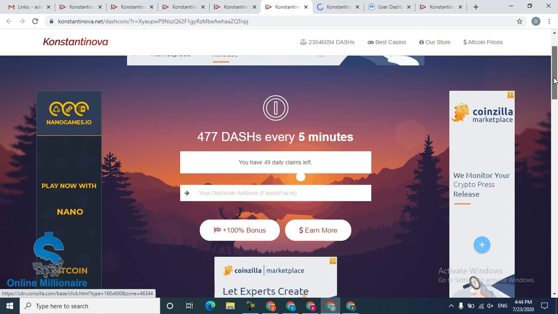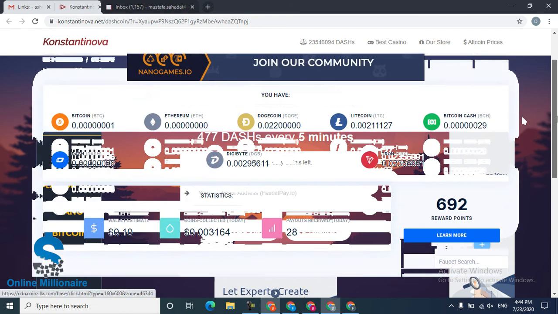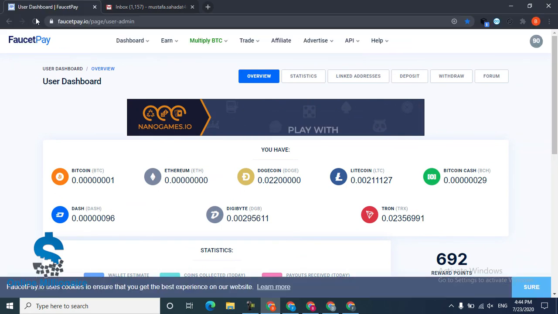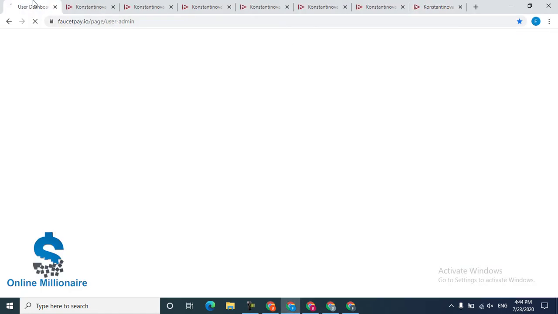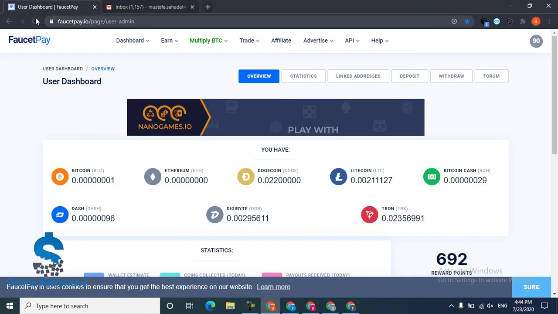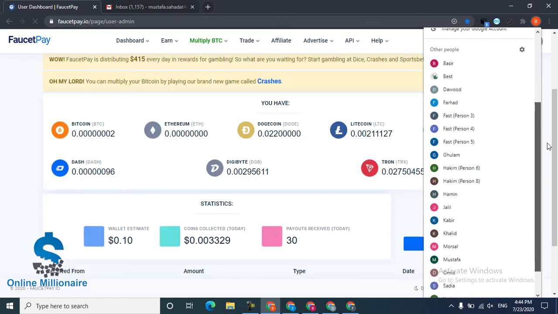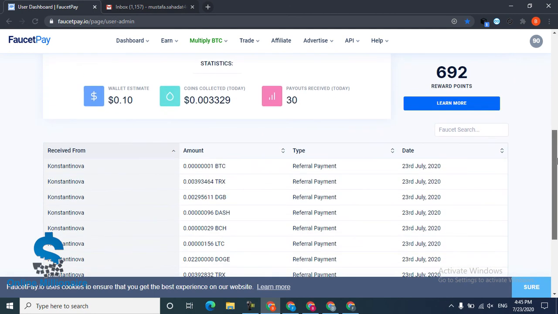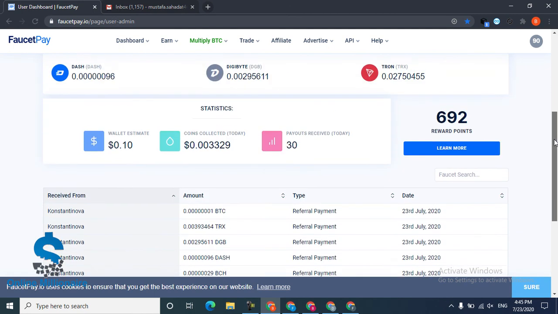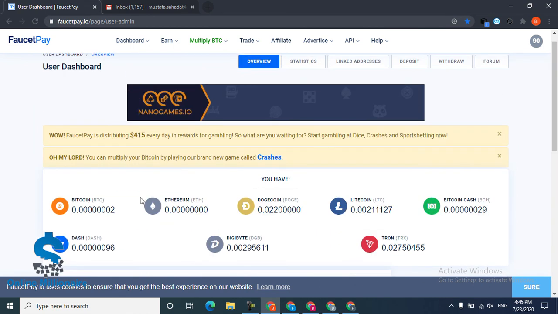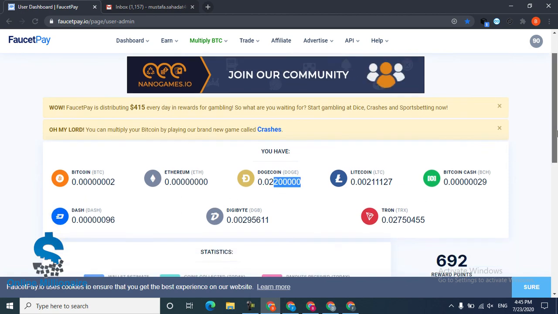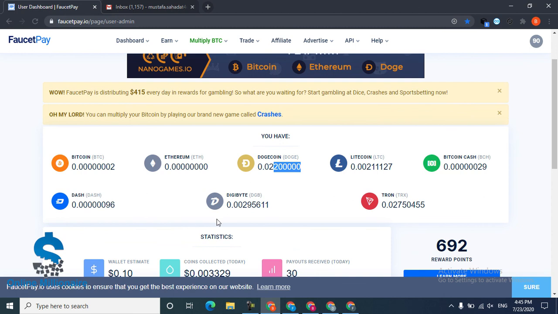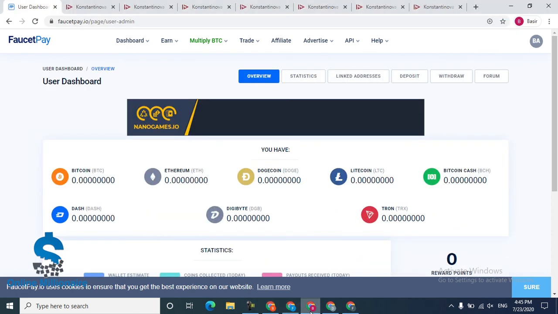I tell you the trick. I've been using this trick many times, with many FaucetPay accounts. I have multiple Gmail accounts like this. Every account has a FaucetPay and a referral link. I use my referral link for any faucets. I collect from my faucets and come here to the referral earnings like this. This one is satoshi. This one is dogecoin. I don't usually use this. I use the other faucets and they come automatically.